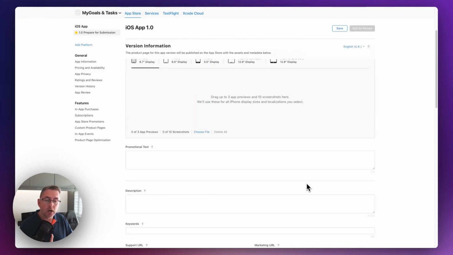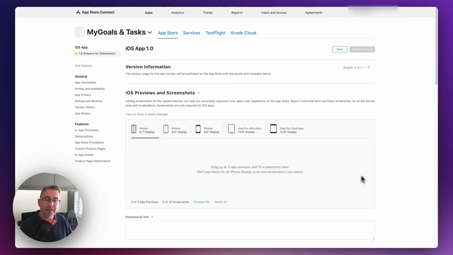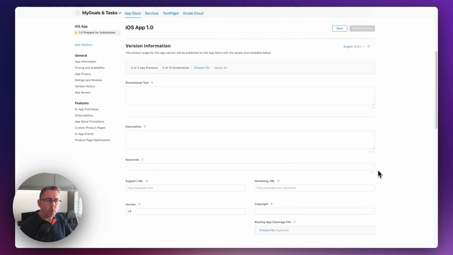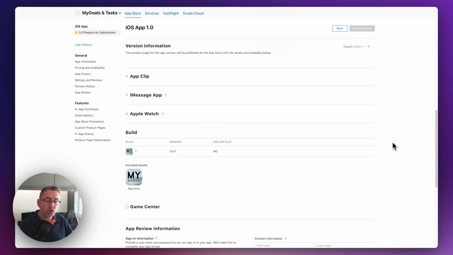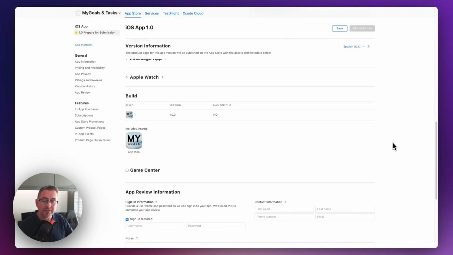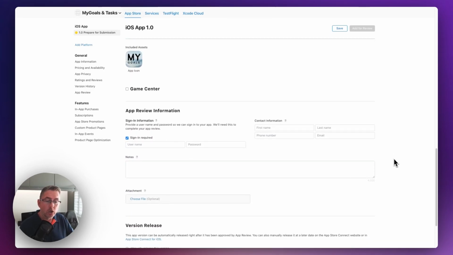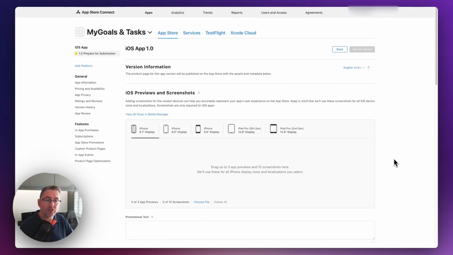What remains left for us to do at this particular stage is start adding all of our screenshots and all that kind of stuff, our promotional text, all the detail about our application. We now need to start filling that in. It's quite self-explanatory what you need to do on here, so you can fill all of that in yourself. Once you've got all these details filled in, you could then be in a position where you can actually save and then add for review.